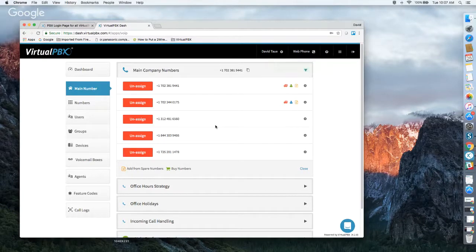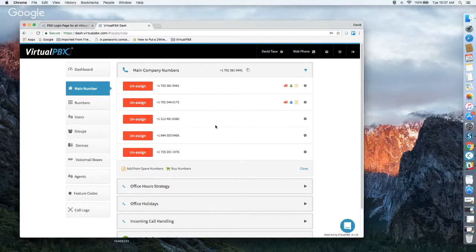For new accounts, by default, new accounts start with 2 numbers as part of their plan. So when you click buy numbers, you're not being charged for those numbers. They're just simply going to be added. It's once you get past your initial allotment that you start being charged, and that's $4.99 per month for local or toll-free numbers. If you are looking for a vanity number, like a toll-free number that spells something out, you're going to want to email our porting department, porting@virtualpbx.com. Give them the parameters that you're looking for, and they'll see what's available and let you know.